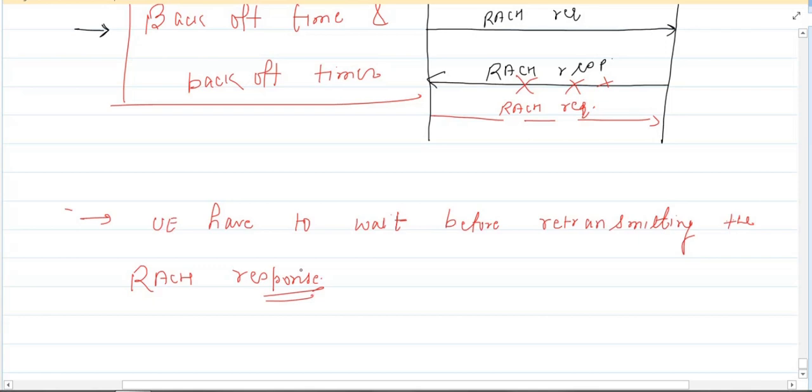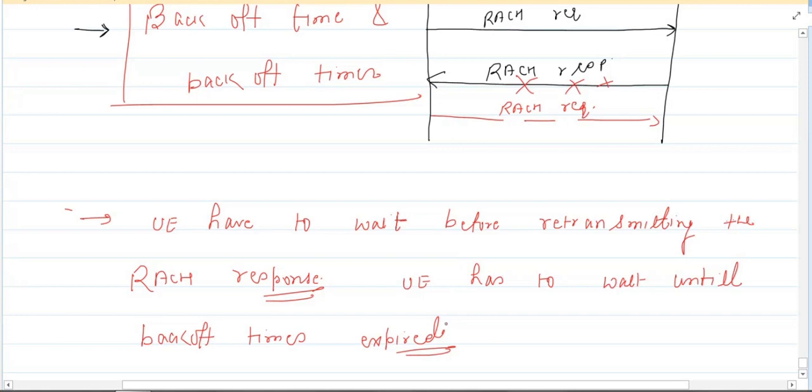How much time do you have to wait? You have to wait until the backoff timer has expired.